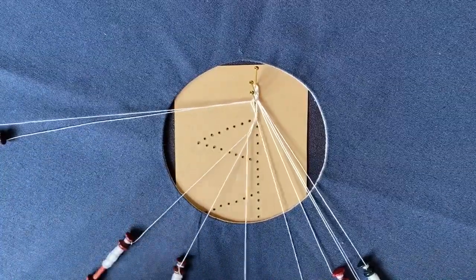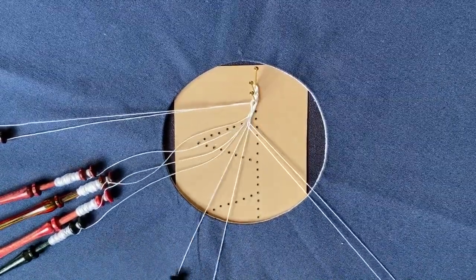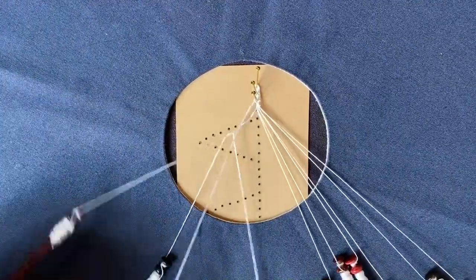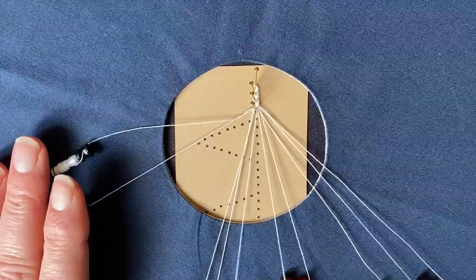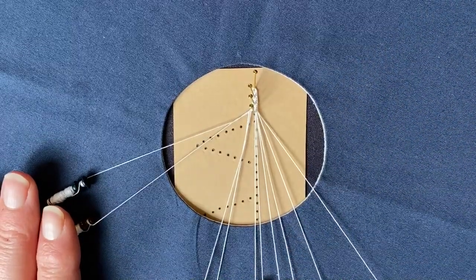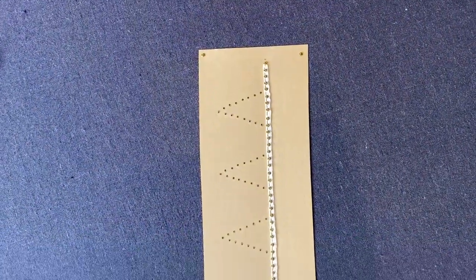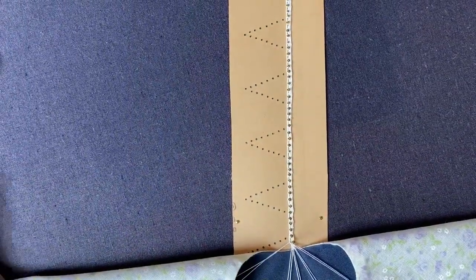Leaving the outside pair behind. Cloth stitch through the first two pairs. Twist the worker twice. Work my edge stitch — cloth stitch and two twists — and pin. Tension up, give them all a nice good tug, and continue. I'm going to continue in this stitch all the way along the line of bunting string, and when I get to the end I'm going to roll back along the edge pair. I've worked my 10-stick all the way along my row of bunting pennants and I've decided I'm going to do seven, so I'm going to stop there.